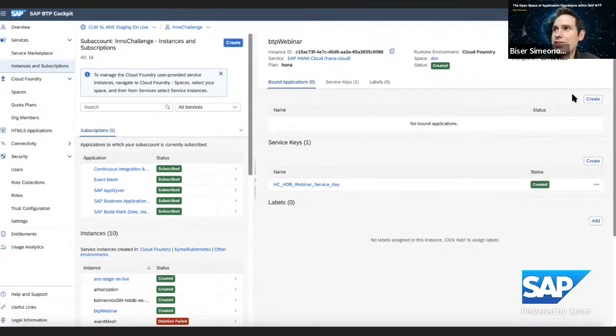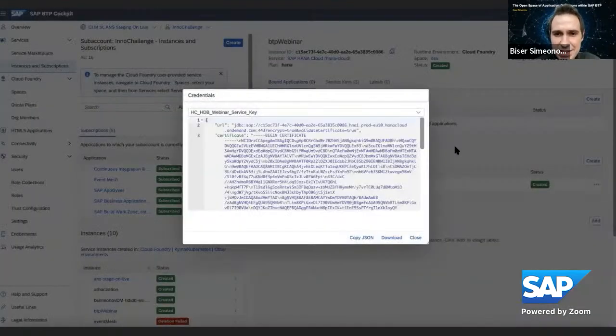So first, let's look into the HANA Cloud. That's my HANA Cloud that I have created, and that's the instance ID. It says BTP webinar, and the instance ID is something unique, right? And then I will be creating my service keys.